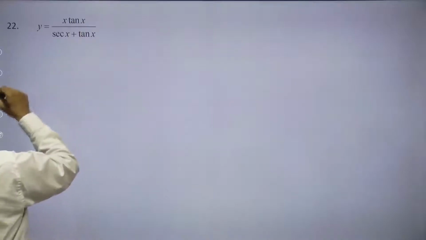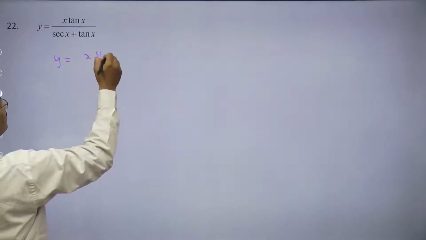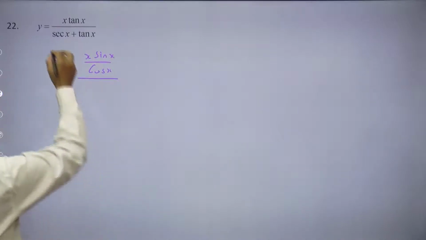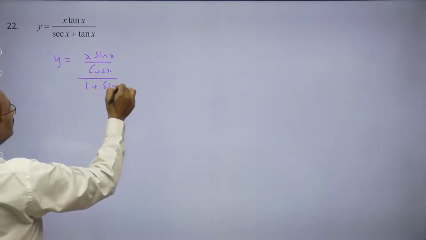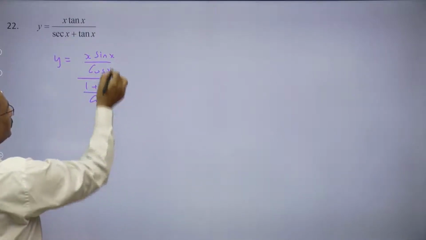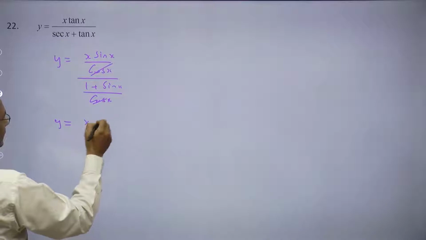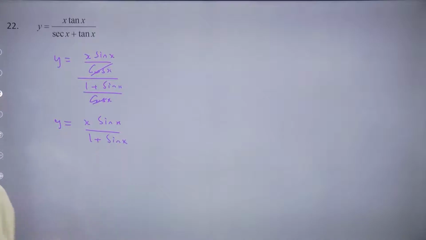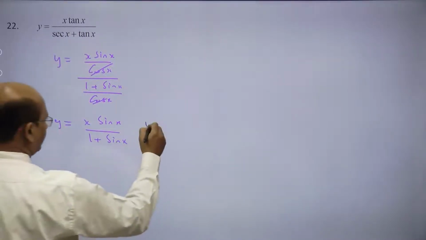So, what I will do is I can just pick up y is equal to x sin x upon cos x. I am converting into sin and cos because it becomes a little bit easier for me to handle this. Sec x is 1 upon cos plus sine. So, this will become 1 plus sin x upon cos x. So, eliminate this cos x here. So, this function will further get simplified to x sin x upon 1 plus sin x. That is it. I think I have to do u by v now. Okay, now here the catch is. Now, let us talk about u by v.